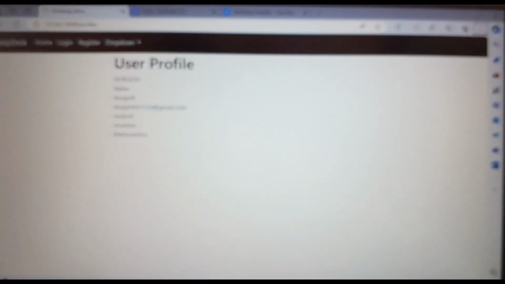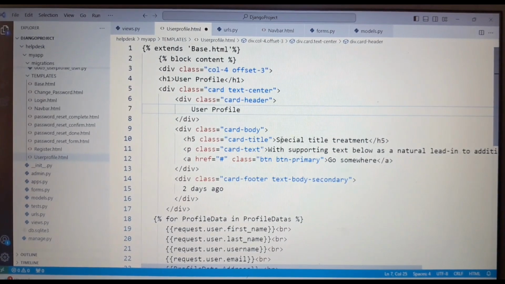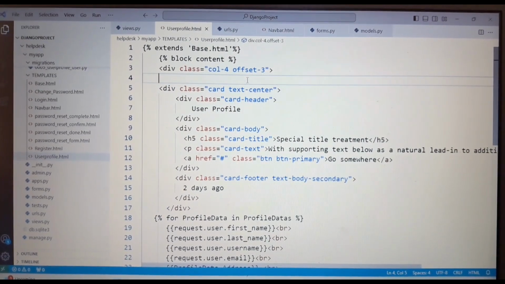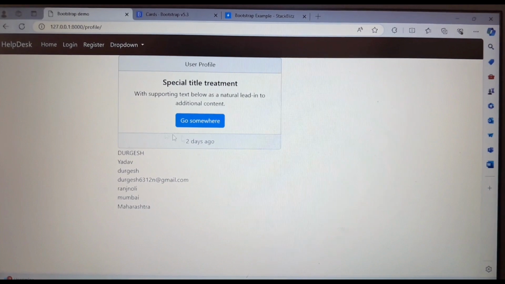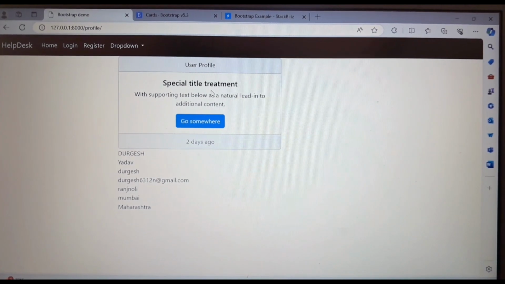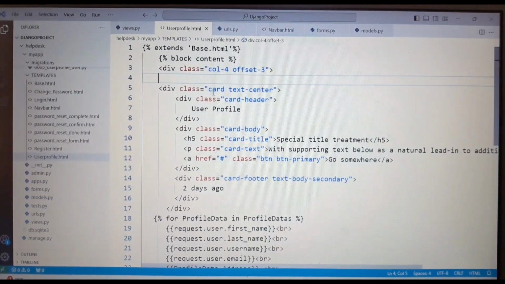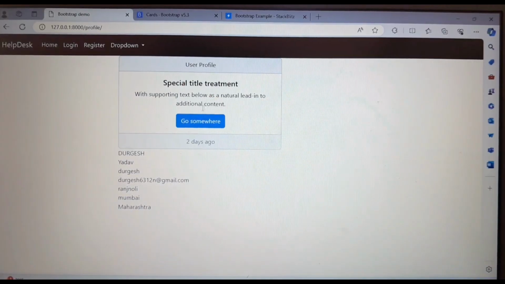So what kind of data do I have? Let me remove this one. Yeah, so user profile is showing here, and whatever data I have, I want to display here. I don't think this is the good one, but let it be. As per your requirement, you can choose anyone. Not a problem. So I'm going to modify this one only.